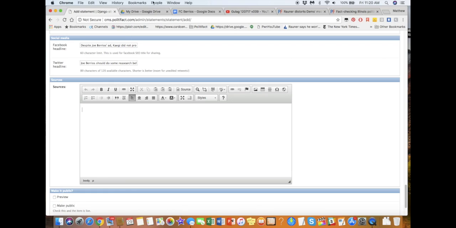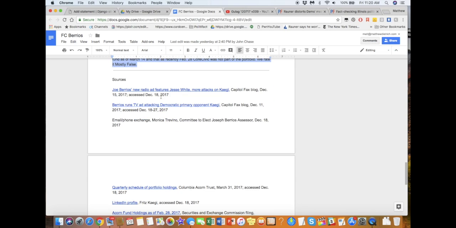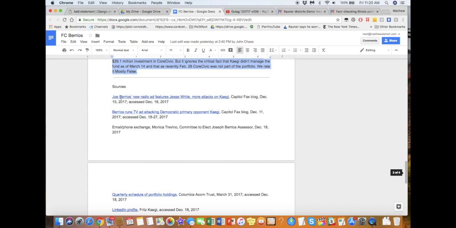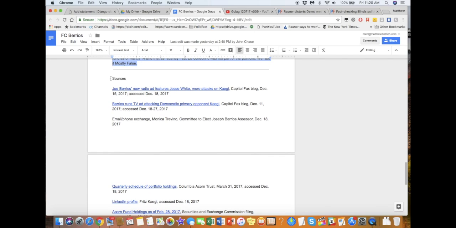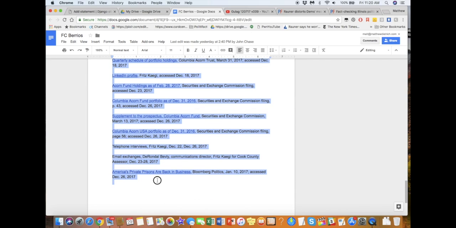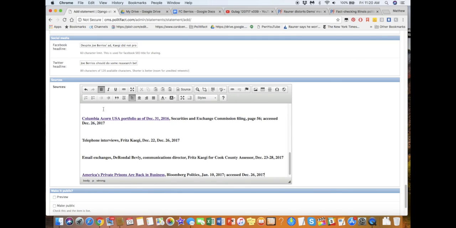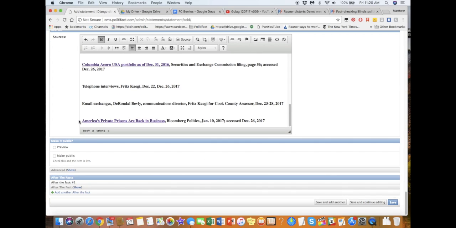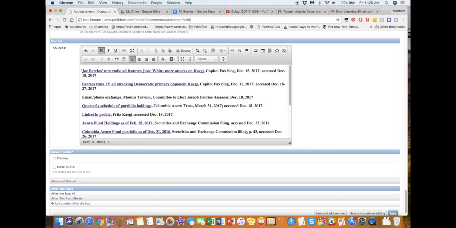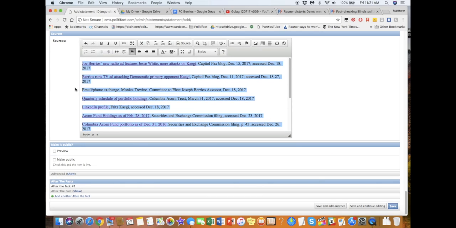And under sources, whenever you do a fact check, I always like to have these all cleaned up and ready to go. A lot of times I'll put my sources into notes as I'm working on a fact check, so I'll have quotes down here before them. It saves you a lot of time if you copy them into your actual final fact check copy, so you can just copy and paste. So here are my sources. These go into the source area here. Once again, crazy spacing and boldface. We fix all that. There we have it. Now we can select all and take out the boldface. That's ready to go.